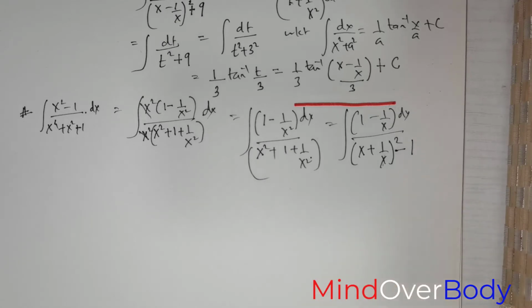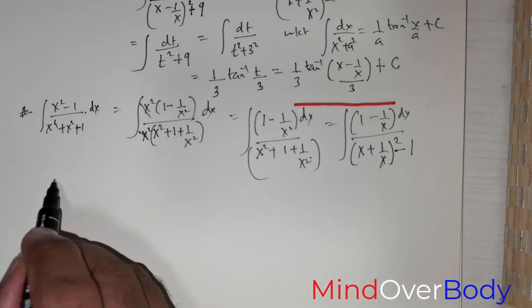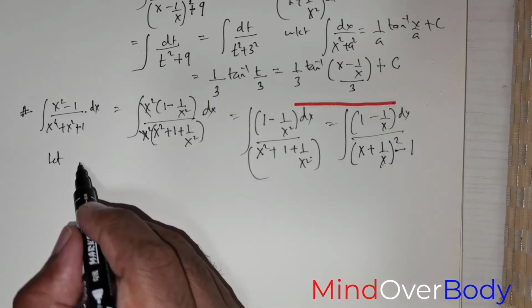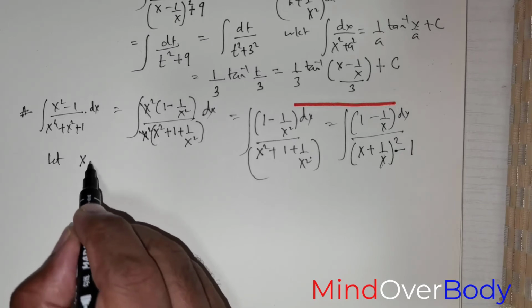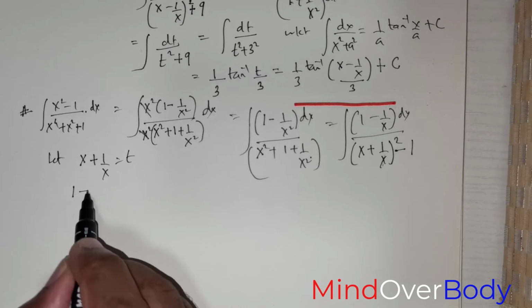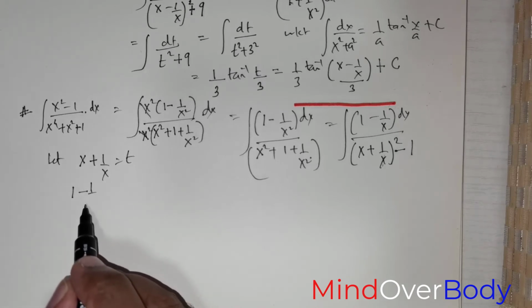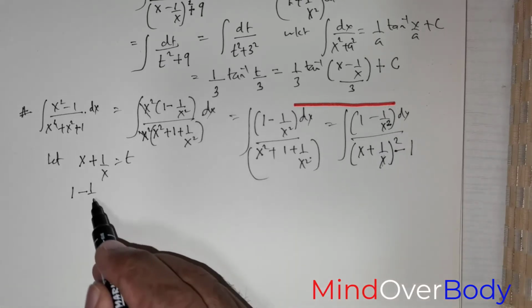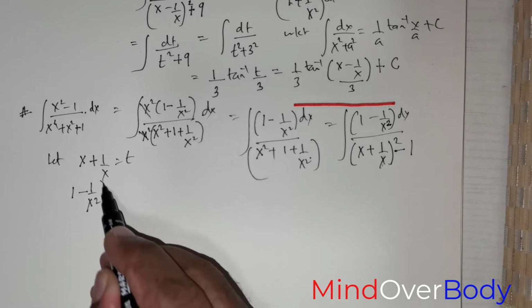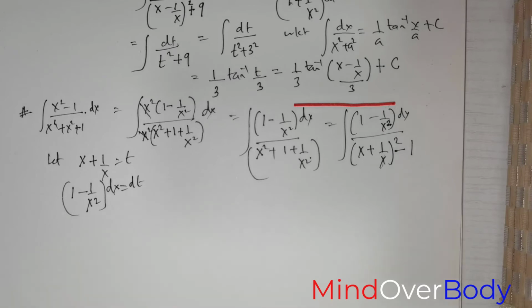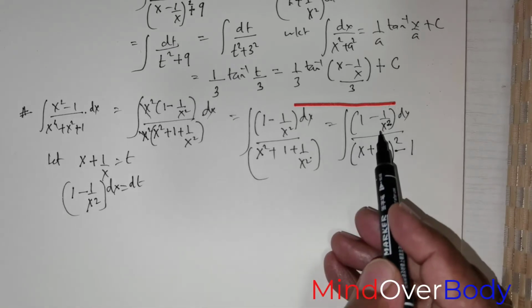So that's fair enough. So since I've got the perfect integrand, I'm going to make the substitution. So the substitution is, let x plus 1 over x is equal to t. So if you were to differentiate this, you get 1. Differential of this would give you minus 1 over, this is actually x squared, and this has to be multiplied with dx, so that's going to be equal to dt. So this is exactly what is seen here.